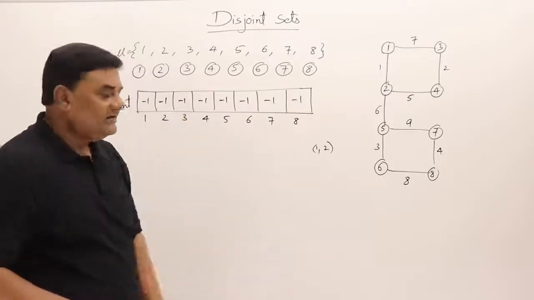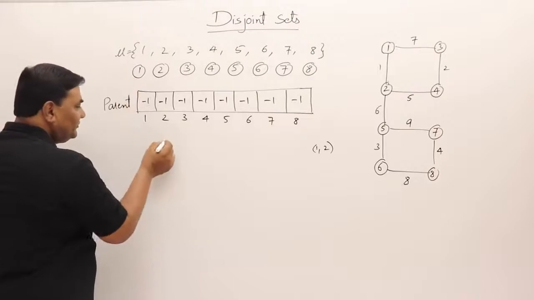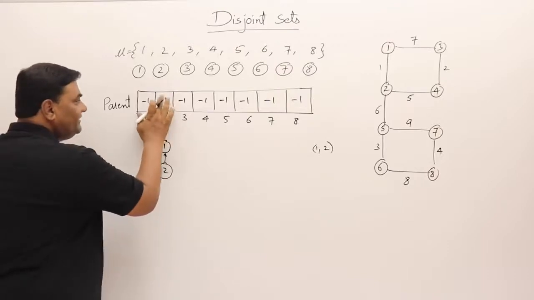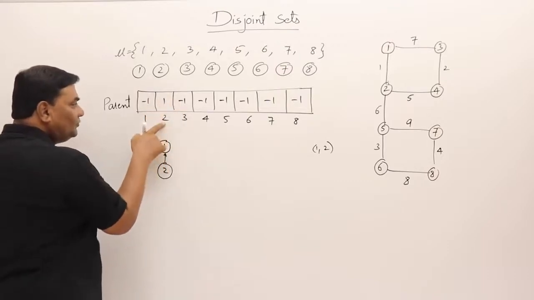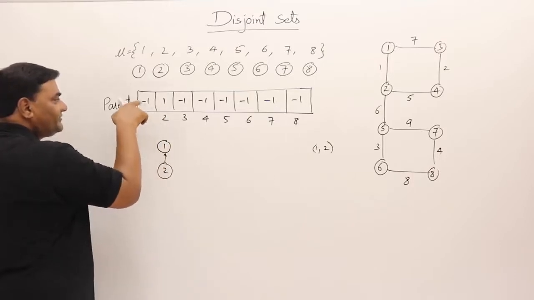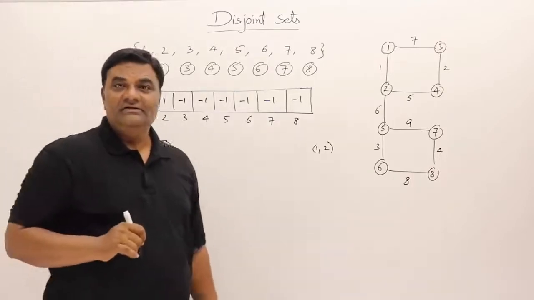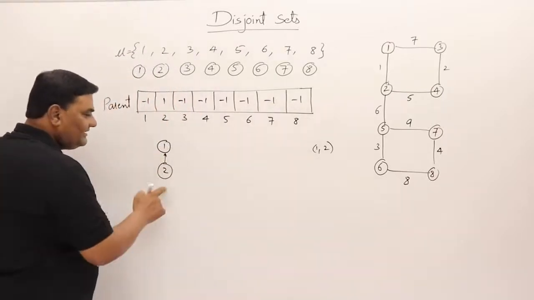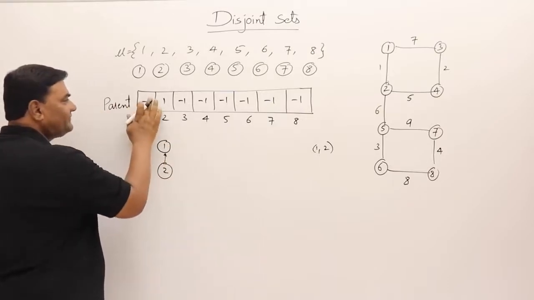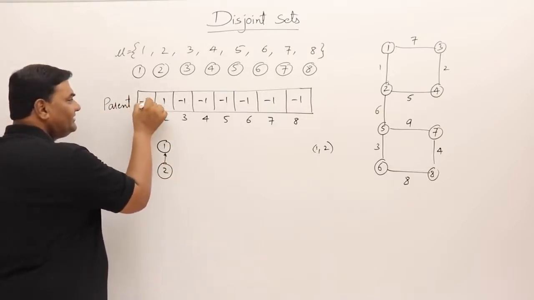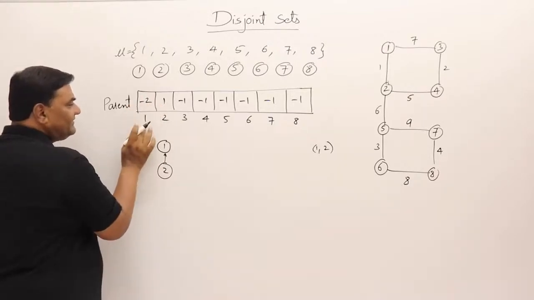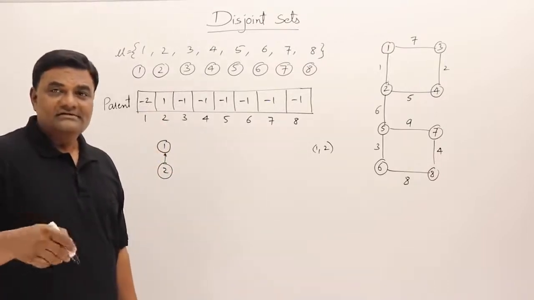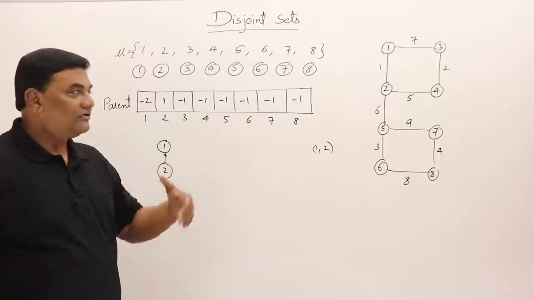Now perform union. How do we perform union? Graphically I will show. I will select 1 as a parent and 2 as a child. So 2 is a child of 1. So here we will write 1. So who is the parent of 2 now? 1. And what is 1? -1. So there is a parent. If there is -1 or a negative value, then it's a parent. Now I'll do one more thing. In total how many nodes are there? 2 nodes. So instead of writing just -1, I'll write -2. Minus shows that it's a parent and 2 shows that there are 2 nodes here. That's it. Let us continue, and repeat the same thing for all of them.